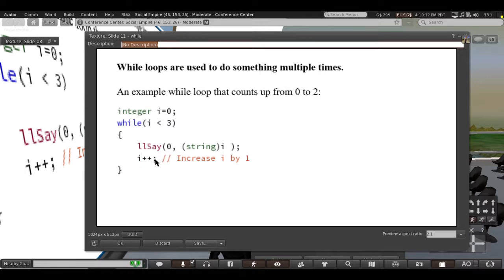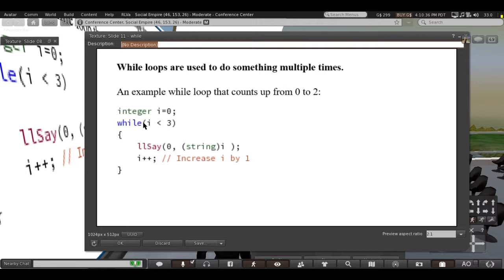I increases to 2. Is 2 less than 3? Yes, it is. So the code gets run again. It says 2, and then it increases I to 3.